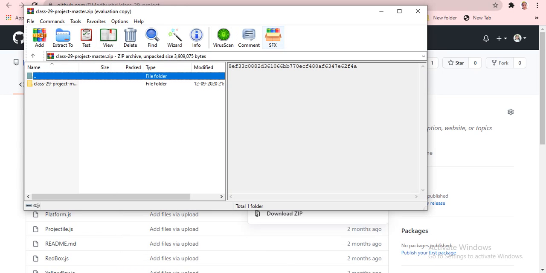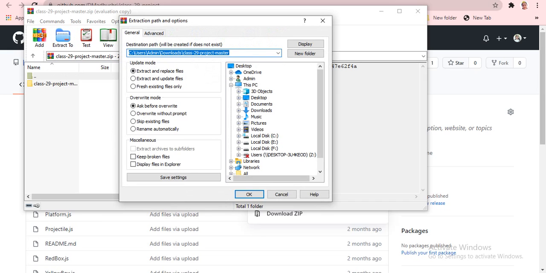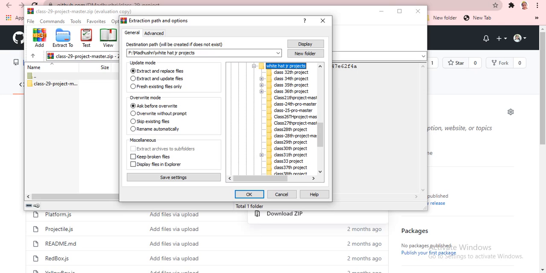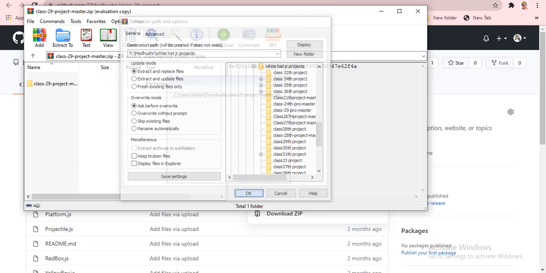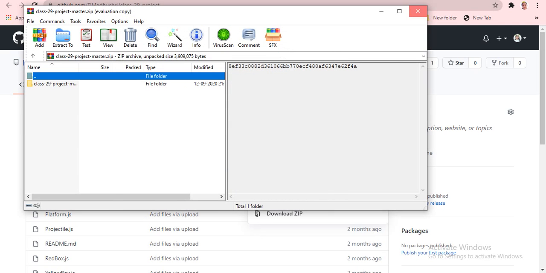You have to click on extract to, then in which folder you want, you can choose. This is the WinRAR, you can see this logo. So this is called WinRAR. Okay, so I want to extract to any folder. Okay, so I'm extracting to the Vita Junior project and clicking on OK. Then we can also close this.